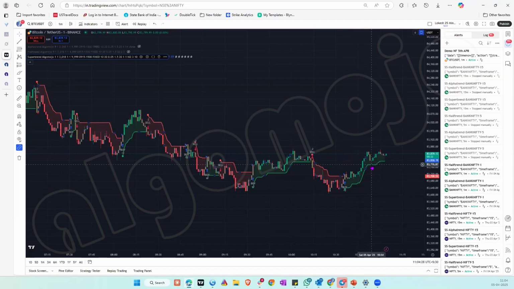Suppose after the exit here, another buy might come after some time, and it could exit somewhere here, and again it will wait for the next buy or sell. So in such situations, where it is not continuously in trade but intermittently in trade, use the third rule: buy long plus short, buy sell. That gives you more. It is more relevant for a TradingView kind of environment.